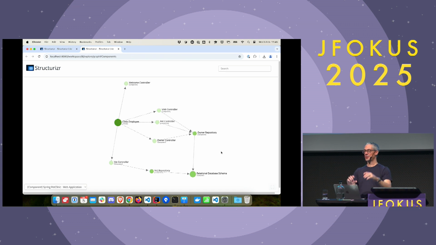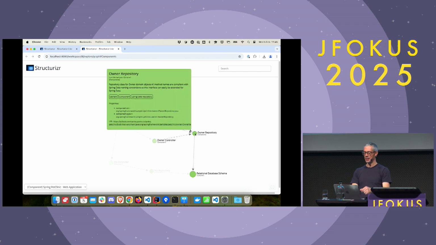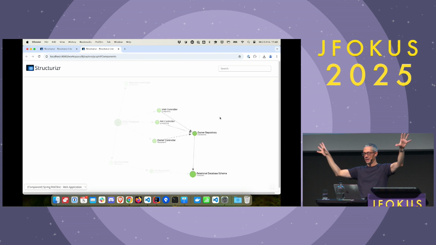So imagine you have something like this showing all of the components and their dependencies in your code base, and you want to say, give me a list of everything that talks to the owner repository. Easy. So now you can start to look at things like impact of change when you were to change the internal API of something. And there's tooltips, and you can add a whole bunch of metadata behind here. For those of you who are a bit nearer the front, there are some properties that are automatically set on these components that tell you where the source came from and a bunch of other things as well. So there's some additional metadata behind the scenes that you can use for doing other things with later if you want to. So option one is you craft up a more interactive visualization.